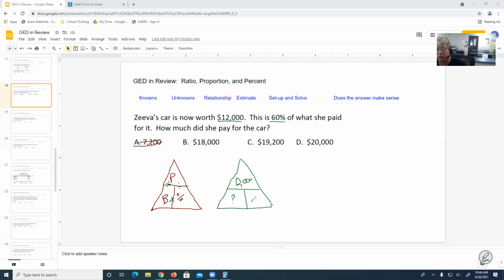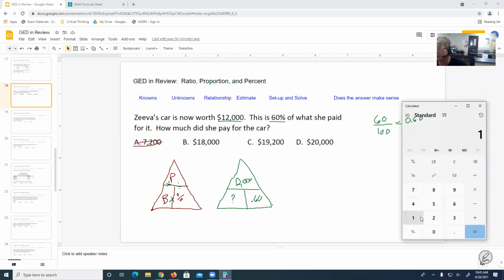When I put the 60% in, though, you got to use 0.60 because the percent can be changed to a fraction or a decimal. An easiest way to remember, 60% means 60 divided by 100. And dividing by 100 means you lose 2 decimal places. If you lose 2 decimal places, that brings you over to 0.60. So using the triangle model, this tells me to find the whole amount, the original amount, I got to divide 12,000 by 0.60.